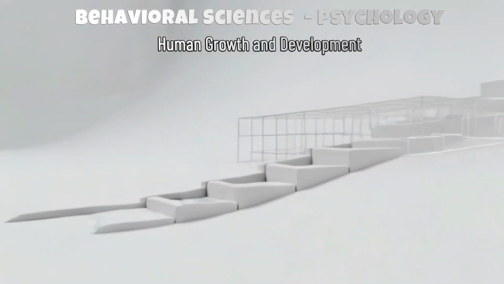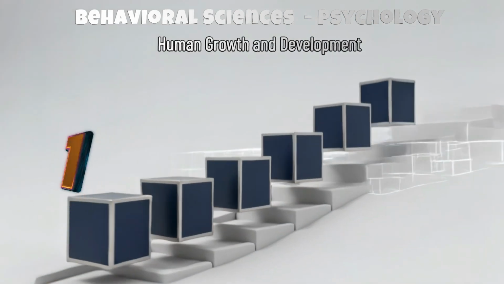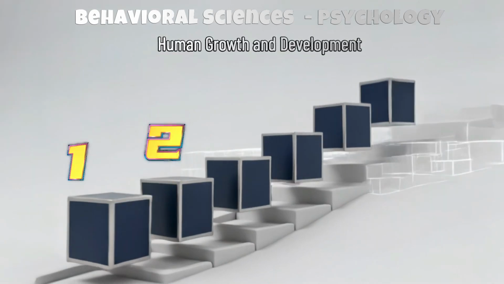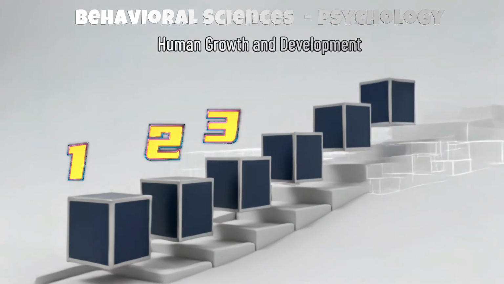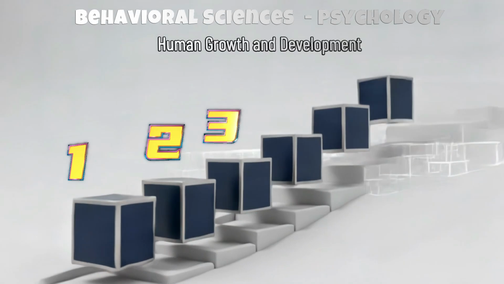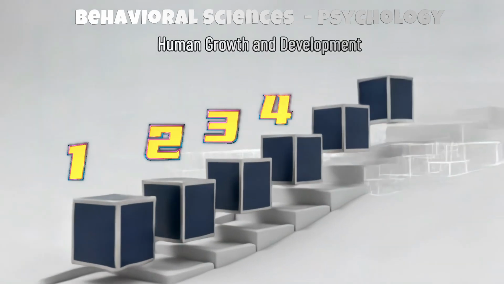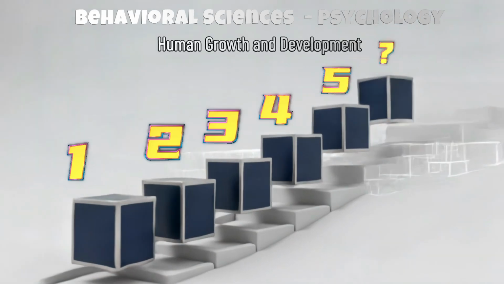Here is your table of contents for this video. We are going to break this into 5 clear sections. 1. What is growth? What is development? What is maturation? And how are they different? 2. Principles of growth and development. 3. Factors that influence growth and development, heredity and environment, including the famous nature versus nurture debate. 4. Stages of growth and development, from before you are even born all the way to old age. 5. Summary and closing. So get comfortable, grab your notepad, and let us get into it.